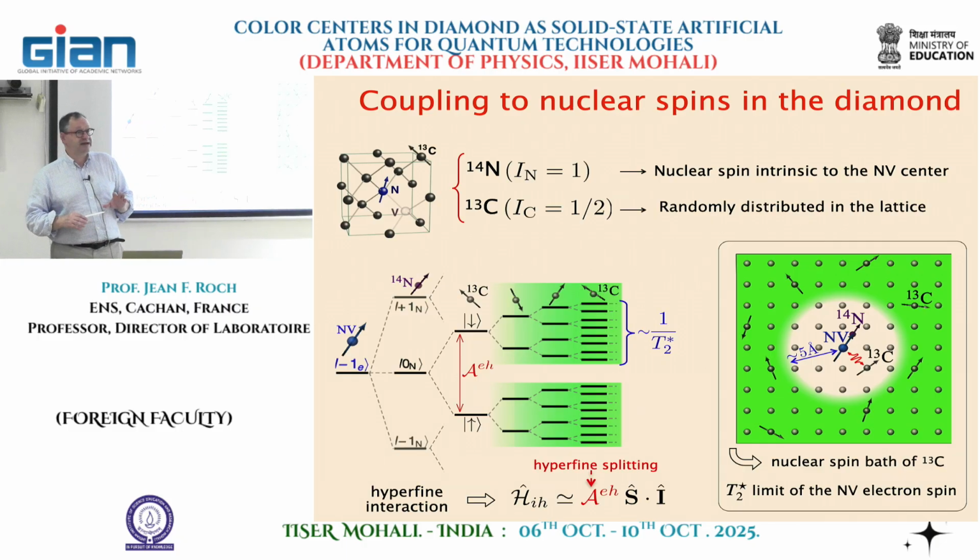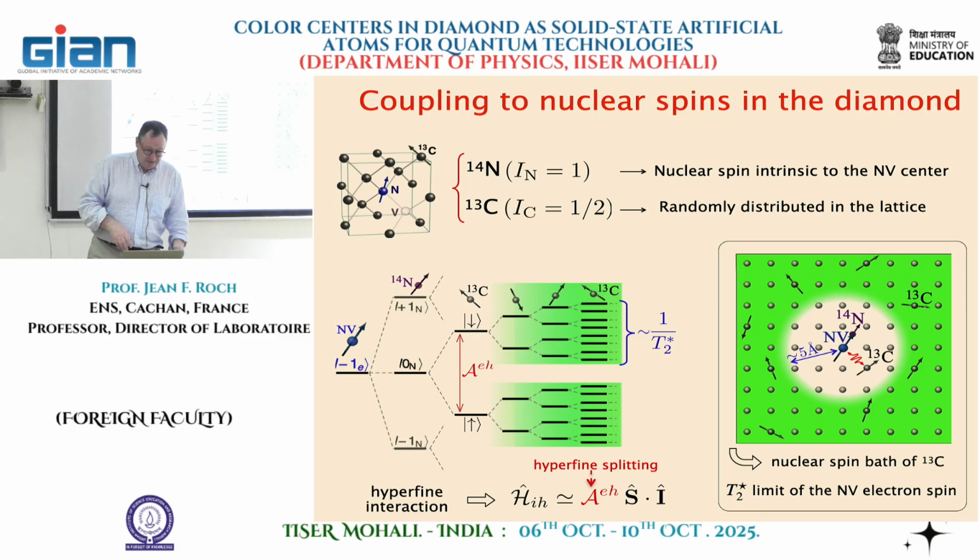That's for the nitrogen spin. For the nuclear spin, it's much more complicated. You have somehow 2 types of coupling to the NV. You have first carbon impurities with carbon-13 that are close to the NV. And in that case, there will be this hyperfine interaction. But it's more complicated than what I have said, because the interaction is not strong enough, and you cannot do the secular approximation. So you have to take into account the full tensor component of the coupling. And that's a little bit more complicated.